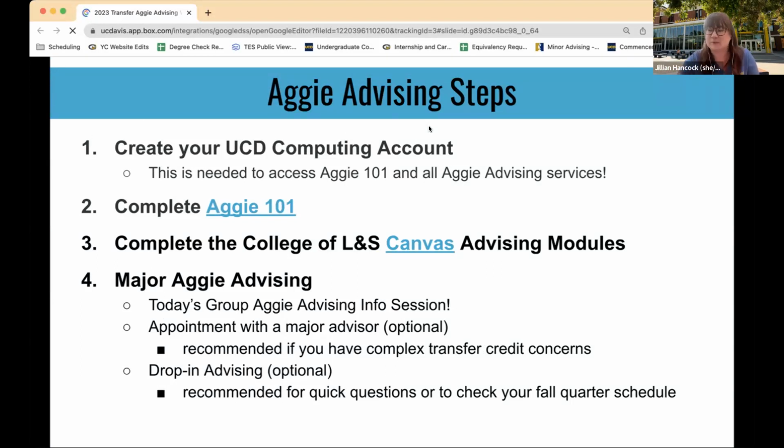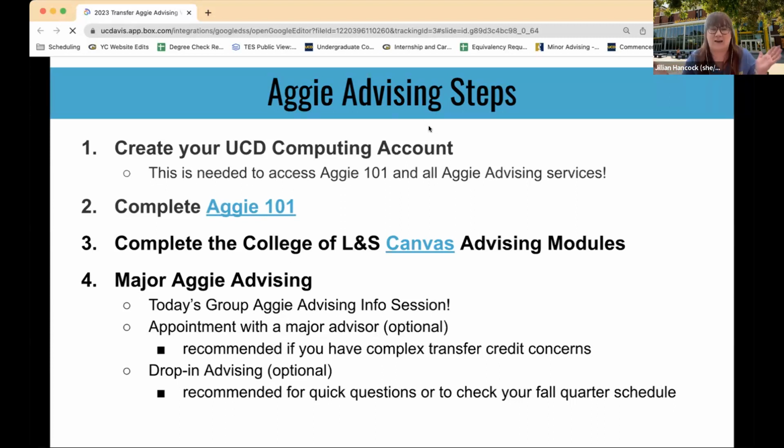And then complete Aggie 101. That's like an overview of orientation. Basically, that's the first step of orientation, and it gives you a great overview of the university and what we have to offer. And then the next step would be to complete the College of Letters and Science Canvas advising modules. You should be getting emails about these things, so just check your UC Davis email regularly. That's where we send all the information.